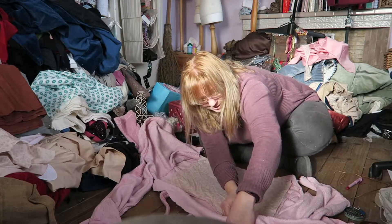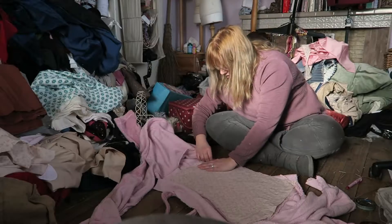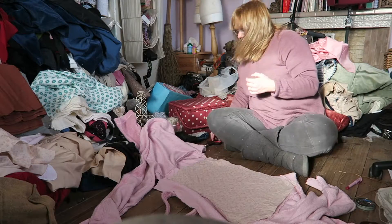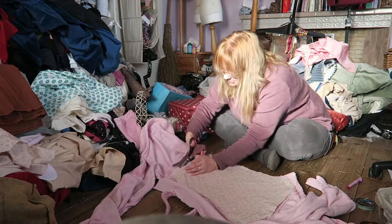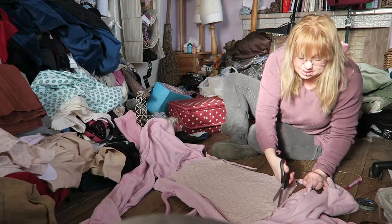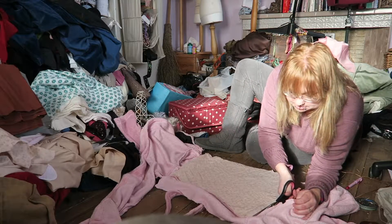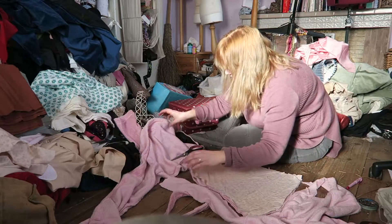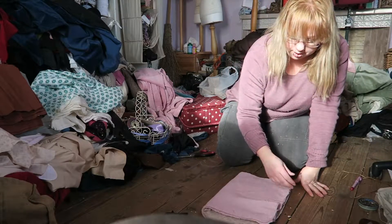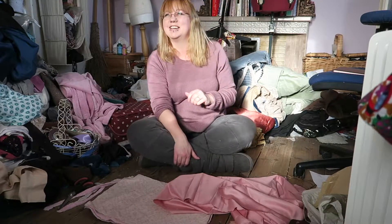That is really close — I can just fit it on. If you're doing this at home, keep spreading it out to make sure there are no creases or bumps underneath. It doesn't matter going over a seam, but it just adds bulk where you might not want it and may make it more difficult when sewing up the seams later. Double layer done. I'm just going to test it with the laptop — that's going to go there, that's going to go over there and fold the other way around.